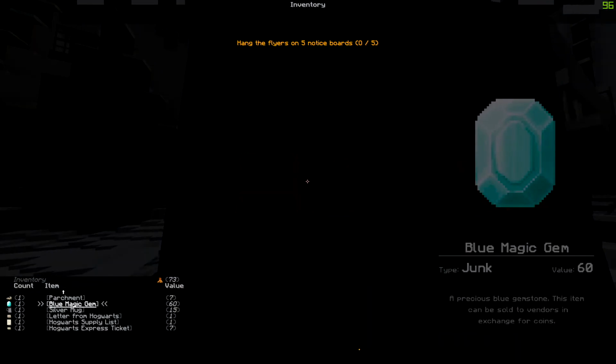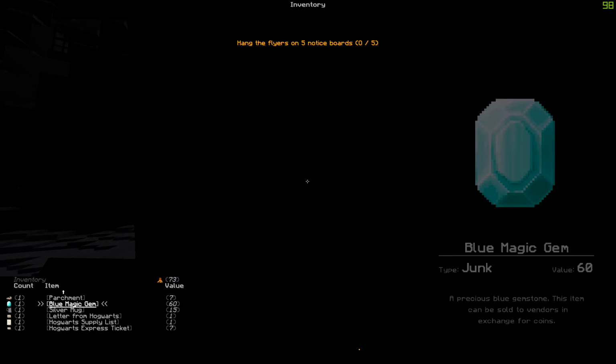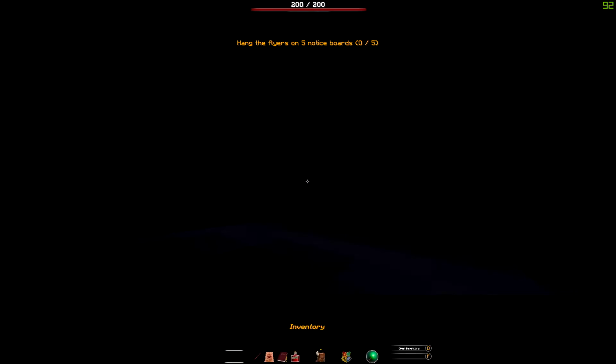Okay. Right. Oh, a precious blue gemstone. This item can be sold to vendors in exchange for coins. Okay, then. Okay. I'm mega grand.